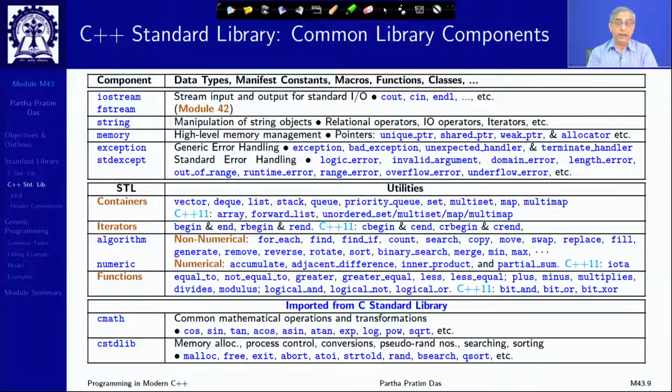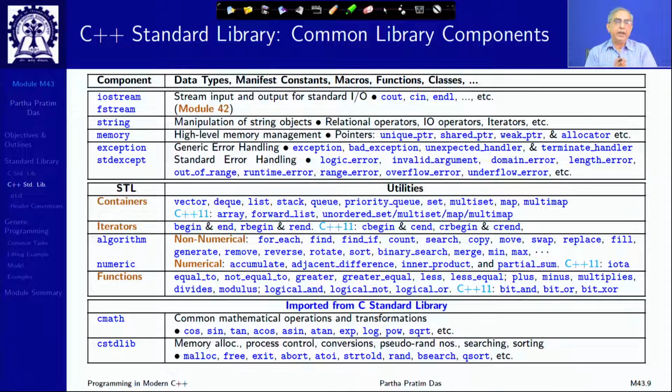What is special in the C++ standard library is the support for STL. STL stands for Standard Template Library. STL is not the full library, it is a subset of the standard library, but it does provide support for quite a few important and interesting features of this standard C++ library. The most useful of them include containers.